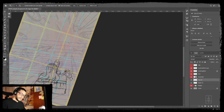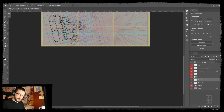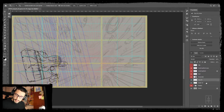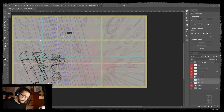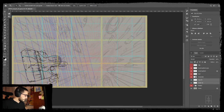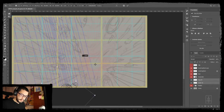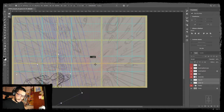Okay, so now we can think about composition. So let's just return to our usual point of view. So this is our usual point of view. And the good thing about Photoshop as well is that when you transform, you have the center. So if I modify this, it's gonna pivot and not center. But what you can also do is define a center. So with Alt, I can select the center, and then whenever I rotate, it's going to rotate in that same regard. Does that make sense?